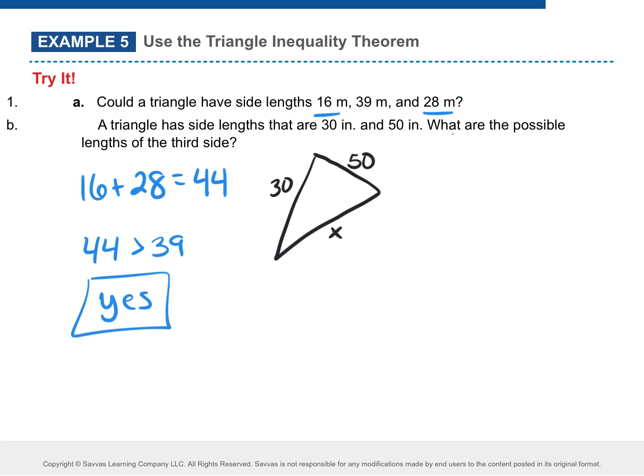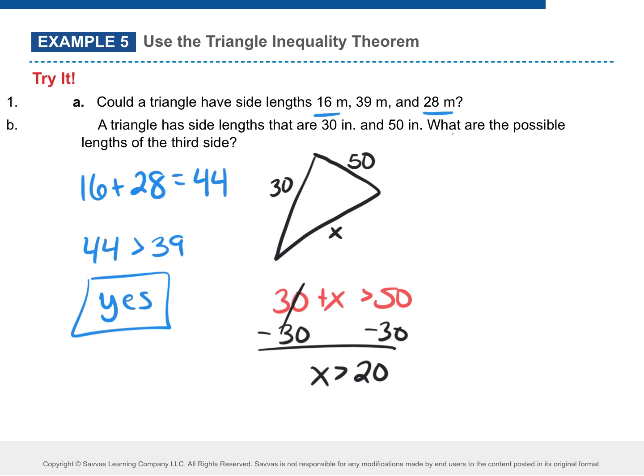There has to be greater than. Go for it. Oh, has to be greater than 20. Right, because you found out that these two must be greater than what when they're added together? They must be greater than 50. So if I take 30 plus x, that has to be greater than 50. How do I solve? Subtract 30. So we get x has to be greater than 20. That's one scenario. How do I get my other scenario?